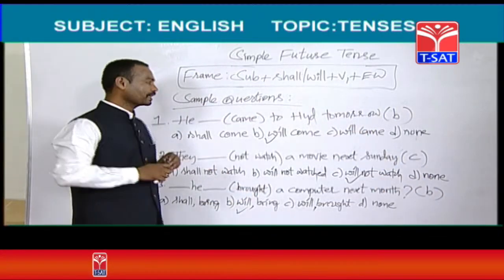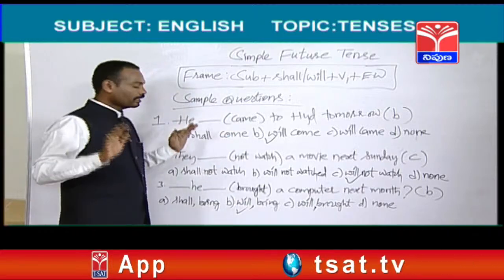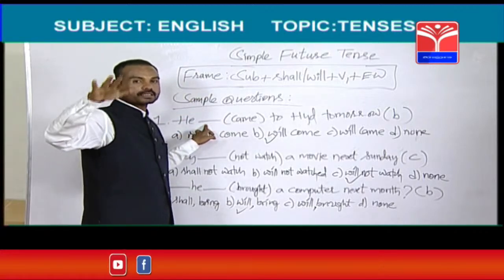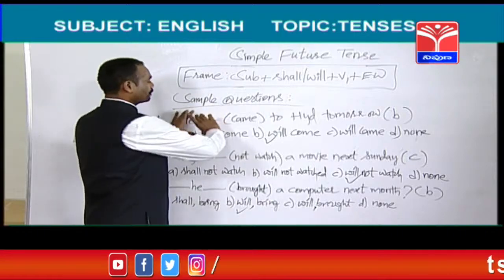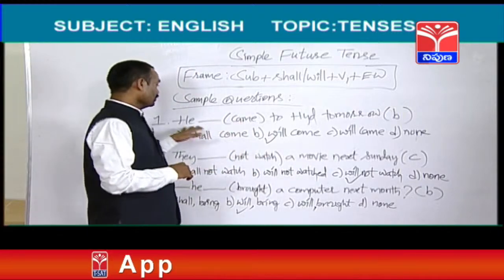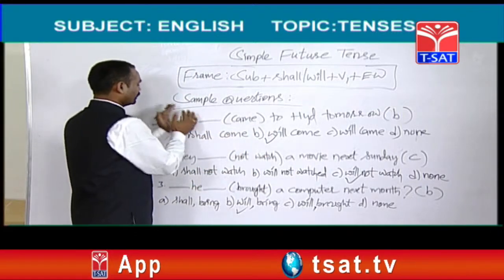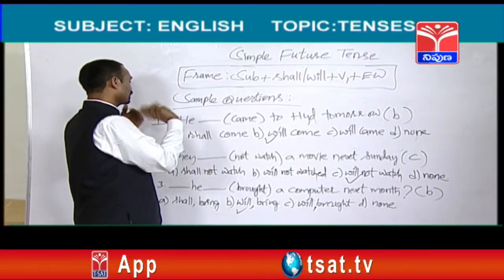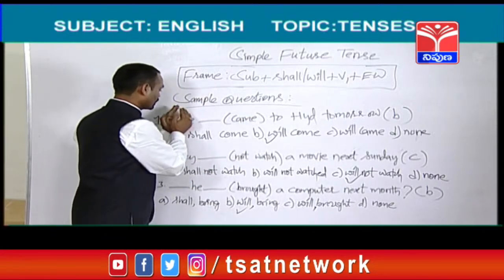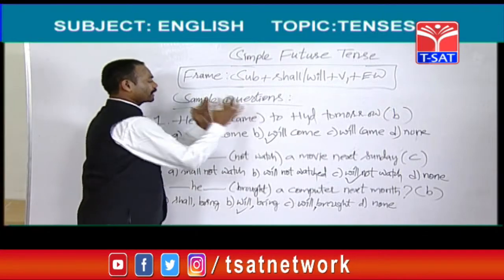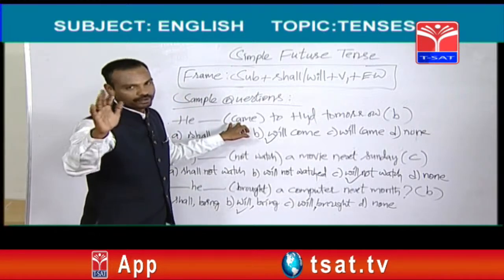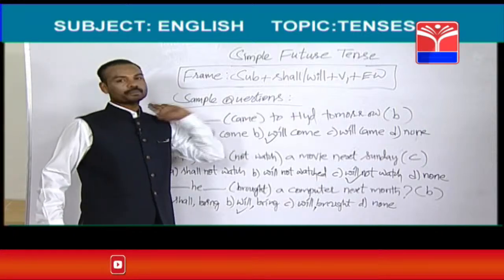B. So friends, what did you understand here? This first one will tell you how the positive sentences are given from simple future. This is the process of giving positive sentences or positive statements. So every positive sentence should start with the subject only. From I, we, you, they, he, she, any subject they may give here. First one subject will be given. They will give one dash, under the bracket only one verb will be there. Sometimes they may give V1, sometimes V2, some other times V3 or ing form. Okay. This is the process of giving positive sentences.